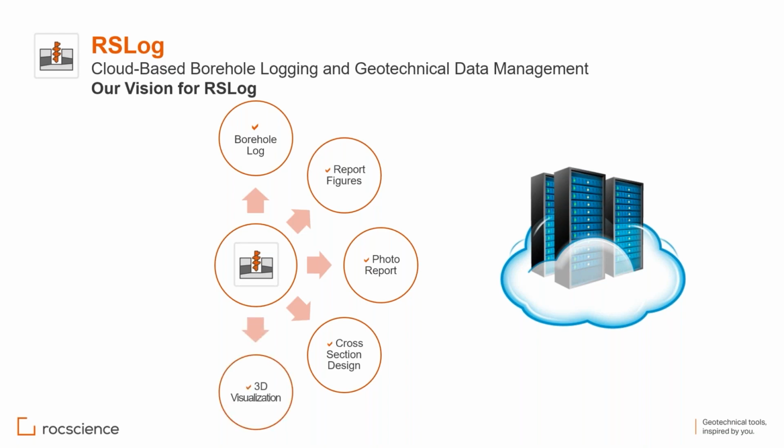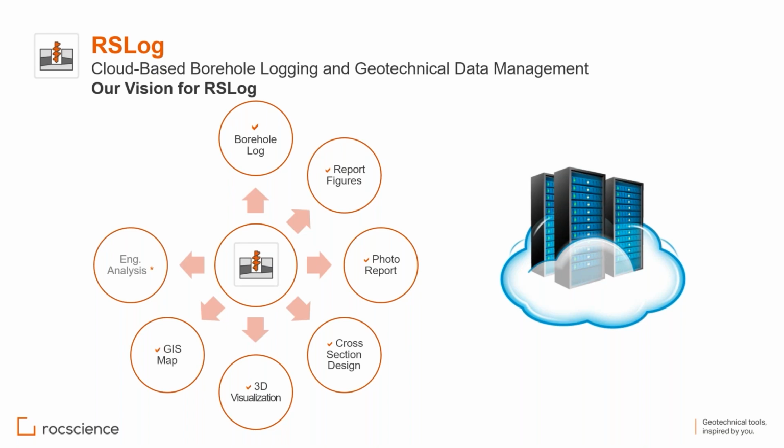A 3D visualization based on the cross-section design. You can create a 3D model of your site, see all the boreholes and all the cross-sections that you designed in that project, and more, and then you can export the model to different 3D graphic formats. GIS Map, we talked about it. It's a built-in feature in RSLog. RSLog is a web application, and maps are an important part of RSLog on pretty much every page.